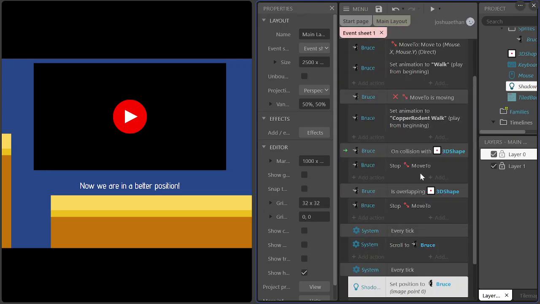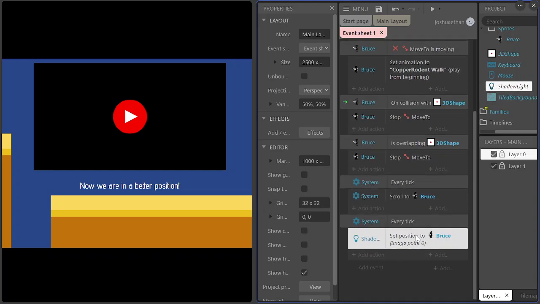Anyway, so in order to do that, add shadow light as a new object. Then there's a lot of different ways to do it. The way I chose to do it, every tick, add a new event system, every tick. Then you select your shadow light and set the position to your sprite with the image point 0.